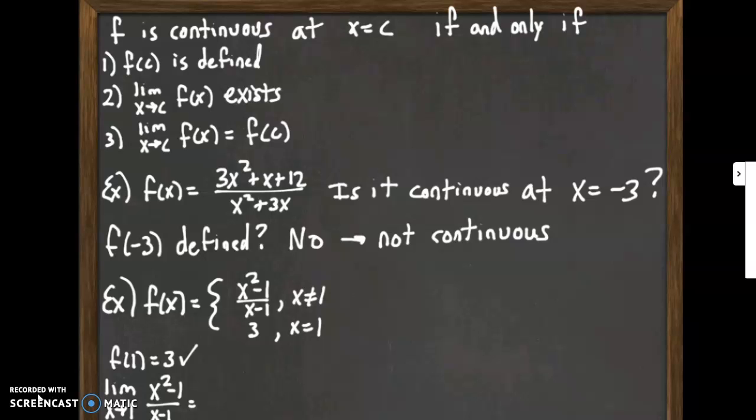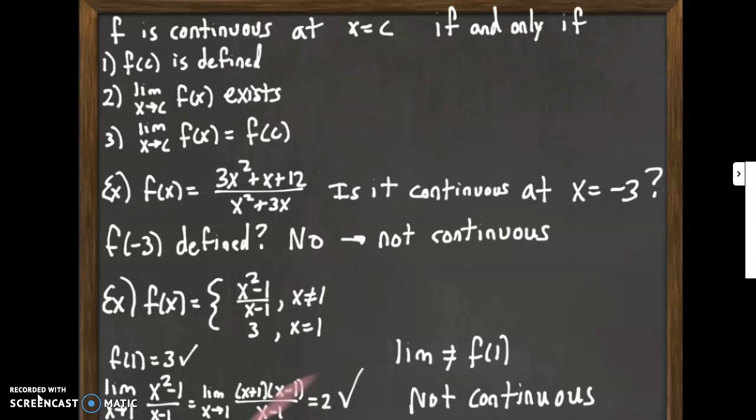So remember, in this kind of a problem, we're going to need to factor. So we factor the numerator. It's a difference of squares. It factors as x plus 1, x minus 1, and then the bottom is already broken down as much as it can be. So we can go ahead now and cancel out that x minus 1, and we can go ahead now and take the limit. And so it does have a limit, and that limit is equal to 2. But here's where our problem comes in this particular one here. The limit and the function value are not the same. And so therefore it also gets disqualified from being continuous.